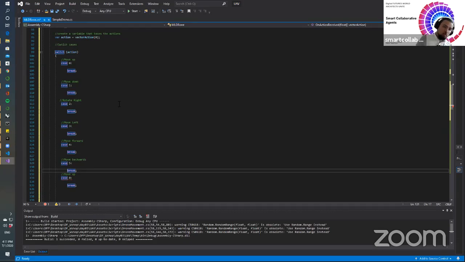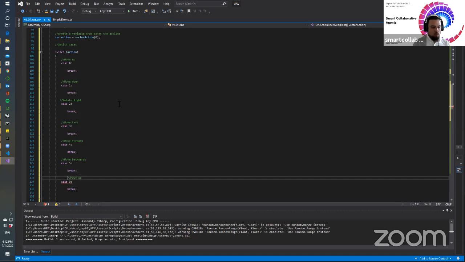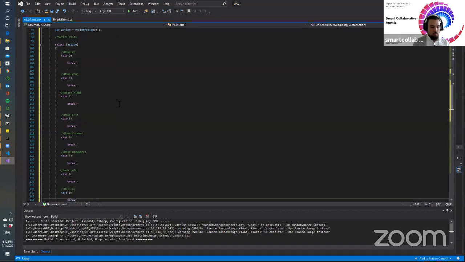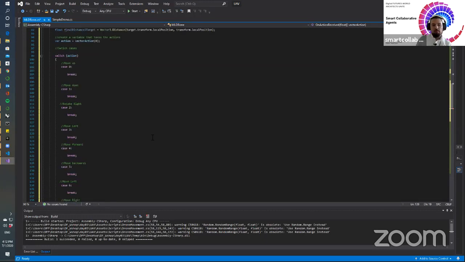One will be swerve right and one swerve left. We're going to call it just move left here, which will be 6. Finally, move right will be 7. So now we have our 8 cases.